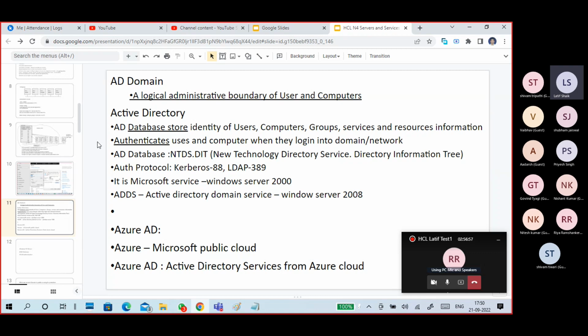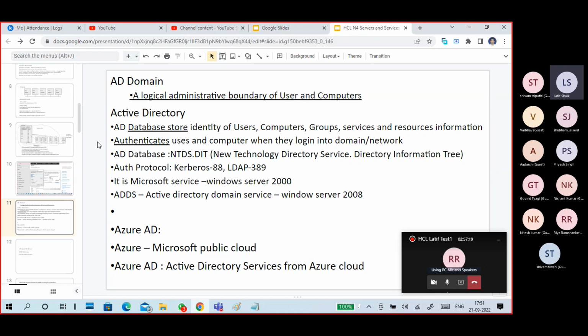Another advantage of Azure AD is that a user can log into the computer from anywhere using a simple internet connection. I'm here, I have an internet connection, so using the internet, I can log in from anywhere.